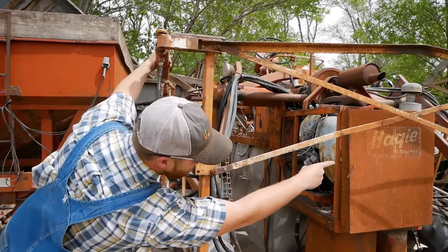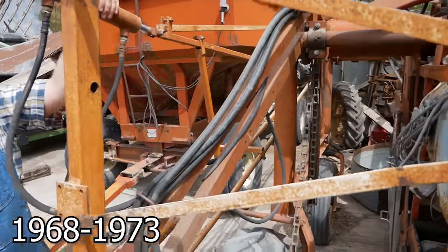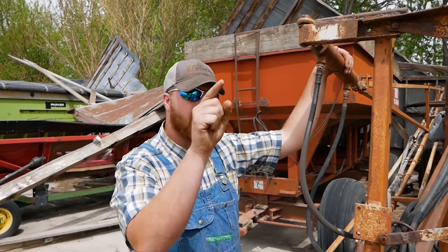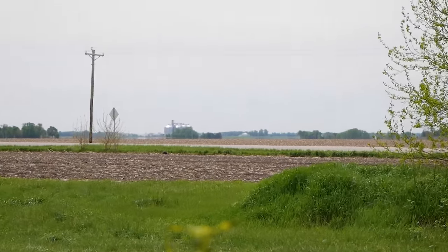As you can see, this is a Hagie high tractor. I have no idea what year. I also don't know if I'm even pronouncing Hagie right. I think it's actually Hagie. Either way, they're built right over here off on the horizon in Clarion, Iowa. Look real close, you can actually see the town over there.